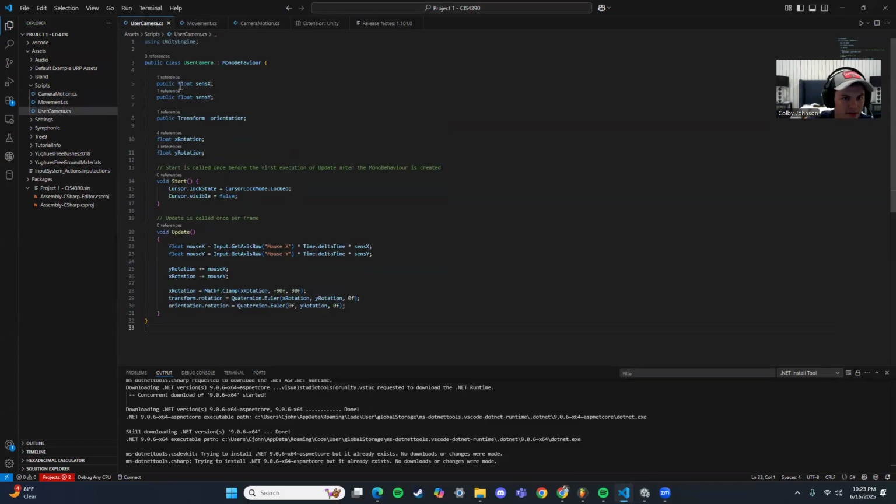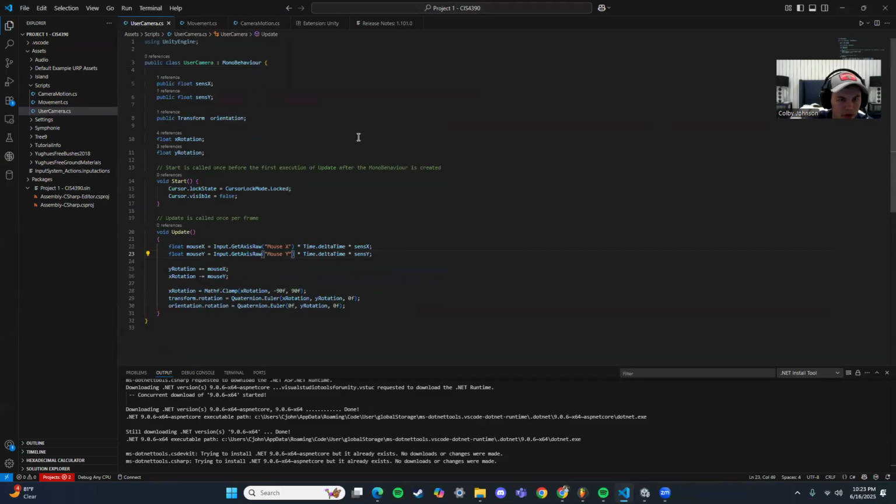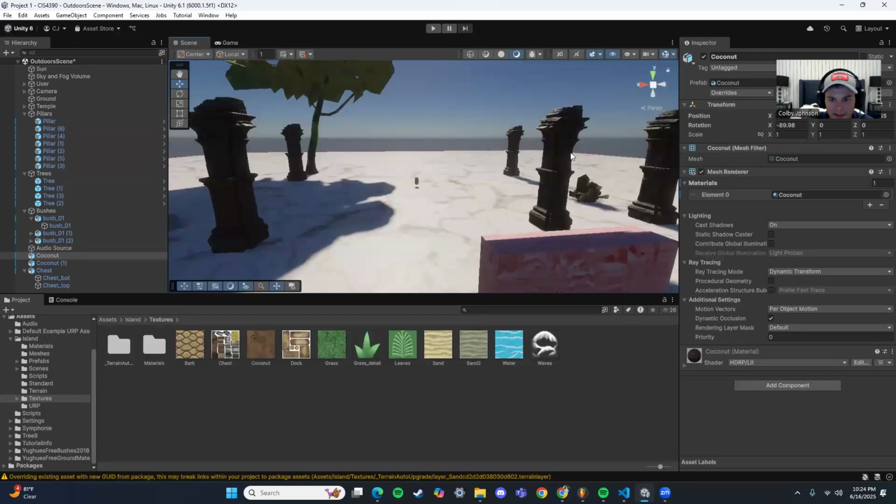We have lots of public variables, so everything was set in the Unity environment as opposed to Visual Studio Code. The X rotation is clamped to a certain degree, so it's not going to be able to move a full 180 degrees. Otherwise, we'd be staring at this capsule with extended movement, so we want to limit that range of motion.